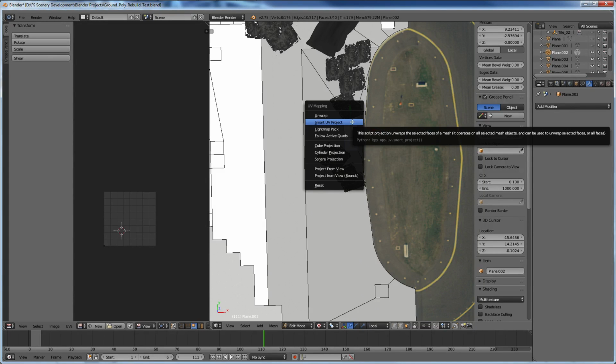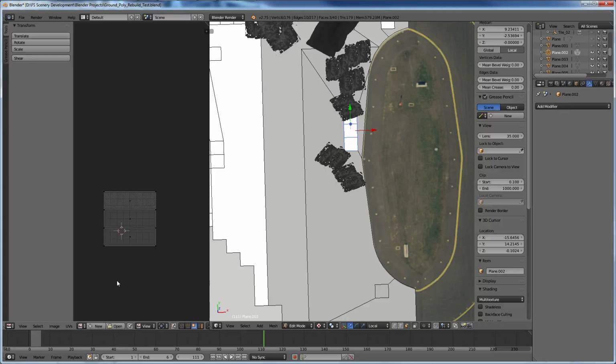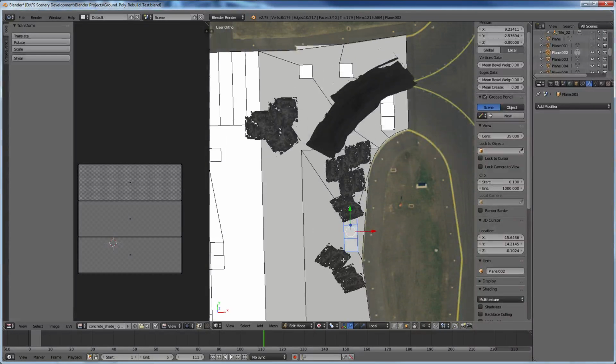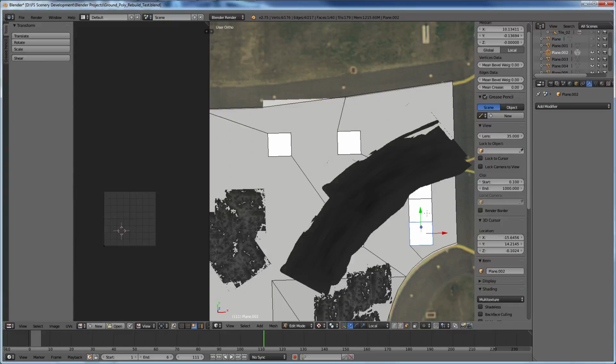These should be... I'll make these all the same color. Smart UV... Why not? This will work fine. And we can make these, I don't know, light. I think I'll make all these light here.